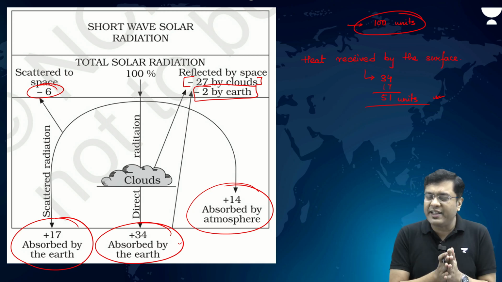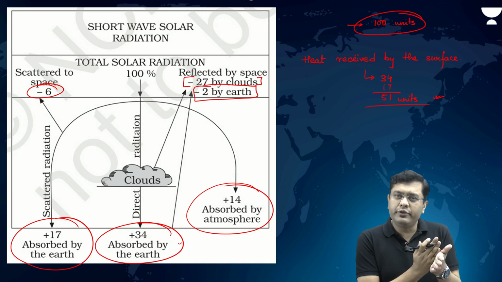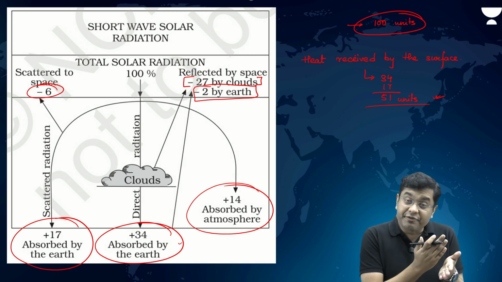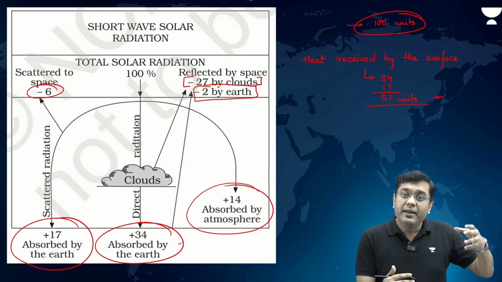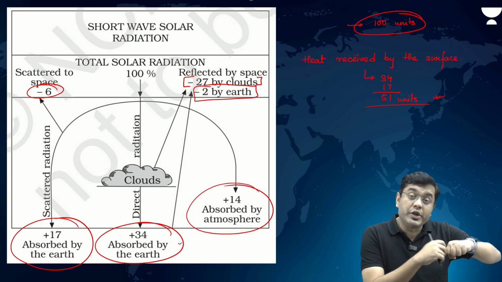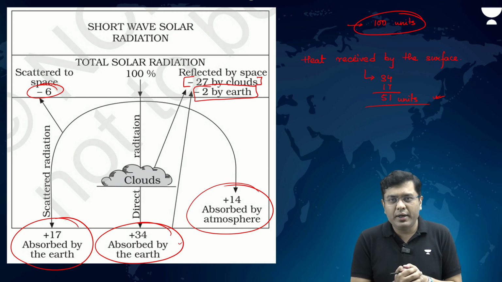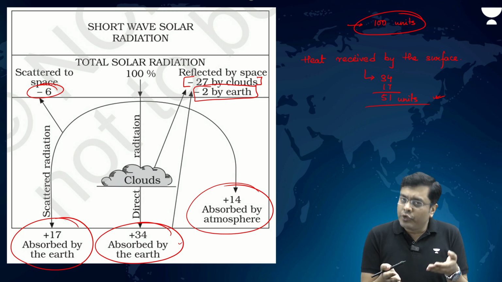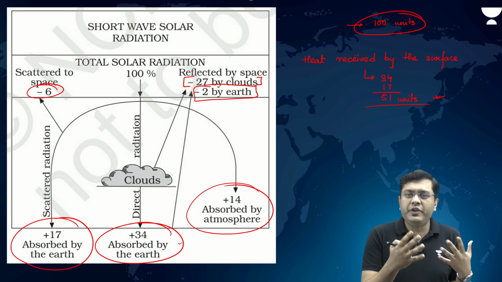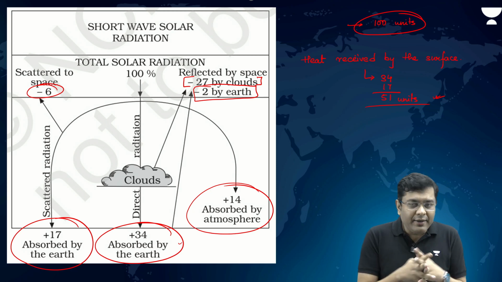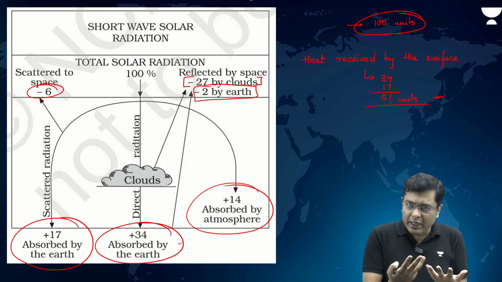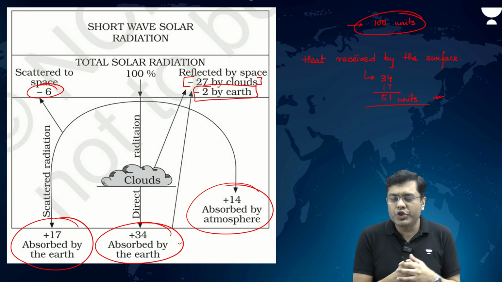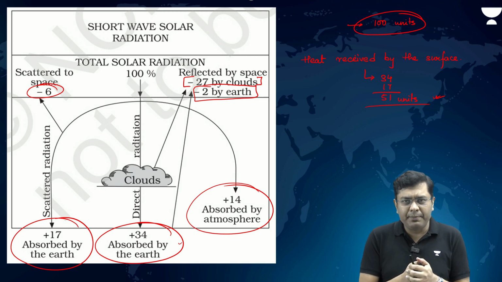So, in this video, what is it that we have studied? What is solar insolation? What are the factors which influence solar insolation? And then, is it the case that solar insolation will always influence the temperature? The answer is no. So, if solar insolation does not always influence the temperature, then what happens? There are other factors like wind movements, cloud formation, convection, ocean currents, etc., which will influence the temperature.